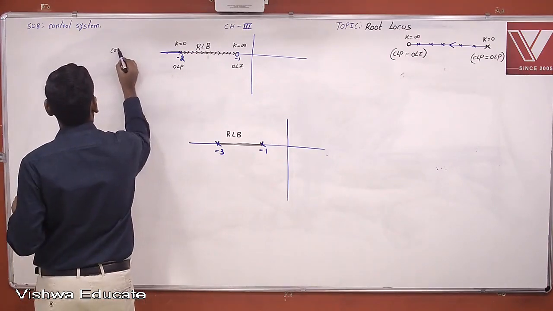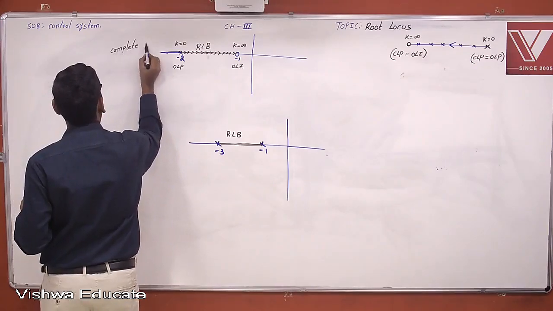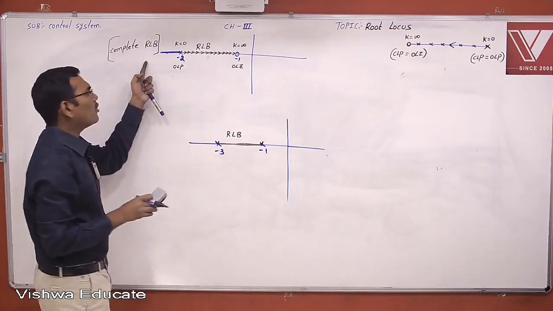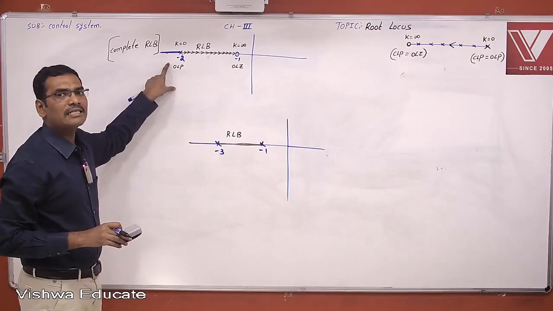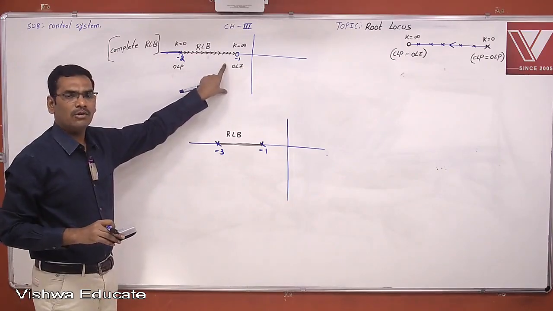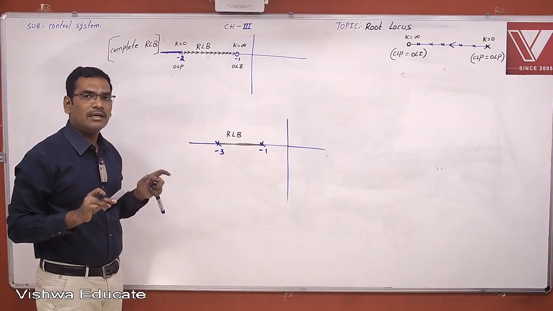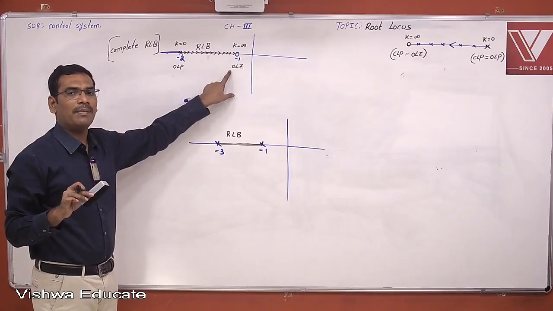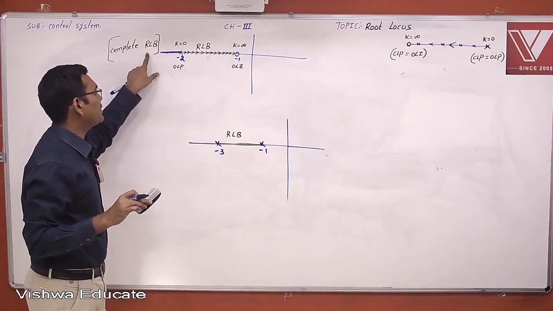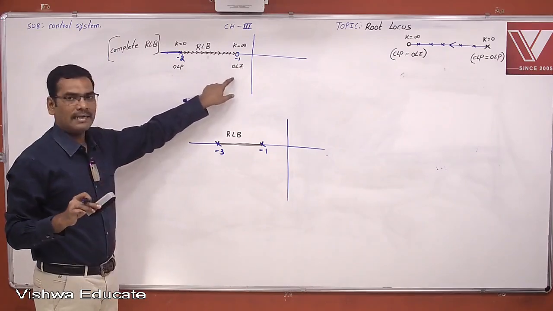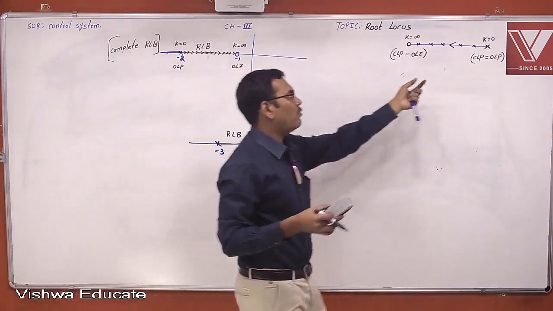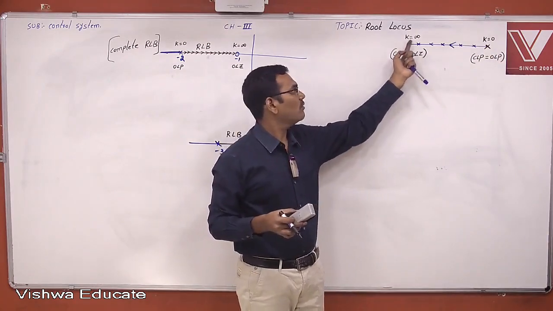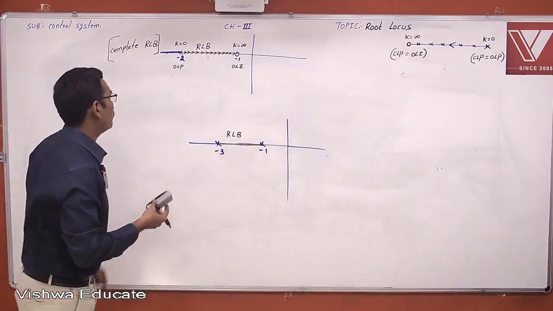What is a complete root locus branch? The complete root locus branch is a branch where it starts at poles and ends at zeros. Our entire root locus diagram is to be drawn where it will start at open loop poles and end at open loop zeros. You already have the open loop pole equal to closed loop pole when k equals 0, and open loop zero equal to closed loop pole when k equals infinity. So this is a closed loop pole movement.